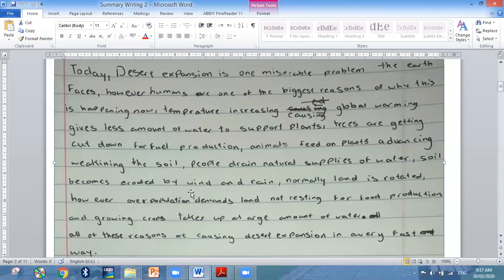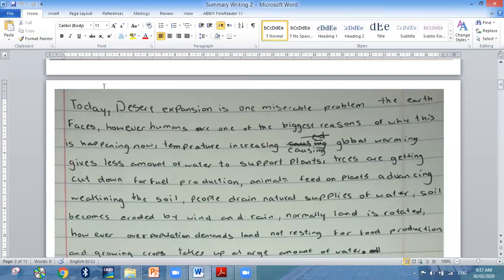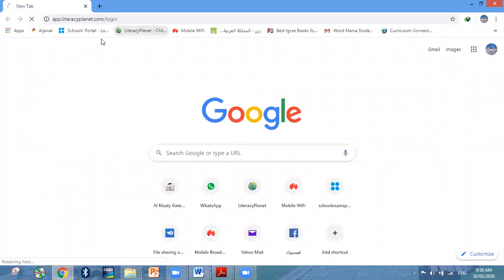Before we finish, I'd like to say something. All of you got the username and password for the Literacy Planet website. This website was mainly before for the World Mania competition. This competition that you participated in, for 2 years we participated in this competition, okay?